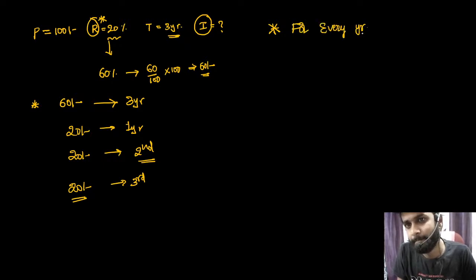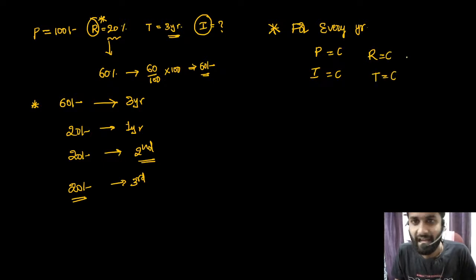For every year, principal is constant, interest is constant, rate of interest is constant, time period is constant, and so all the parameters are constant. They can be indicated in exact values, guys. There is no change in values every year. Simply remember, guys, each and every year all the parameters in simple interest, like interest, P, T, R, are constant throughout any calculation.